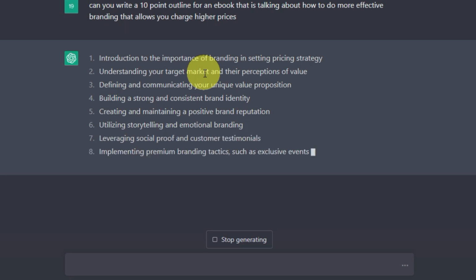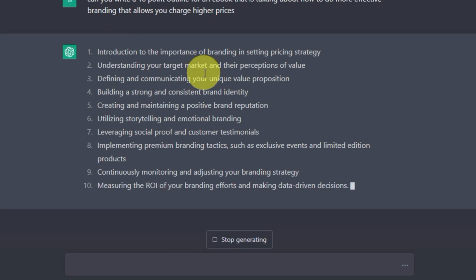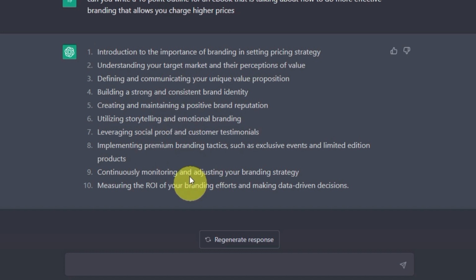Now, for those of you who are unfamiliar with ChatGPT, please do not browse away from this page if you are on this website, because if you navigate away from the page while it is generating this, it will have to renew and the response may not be as good. So just wait for it all to come out. I know it can take a while sometimes, but it is worth the wait. So we now have these 10 steps right here.